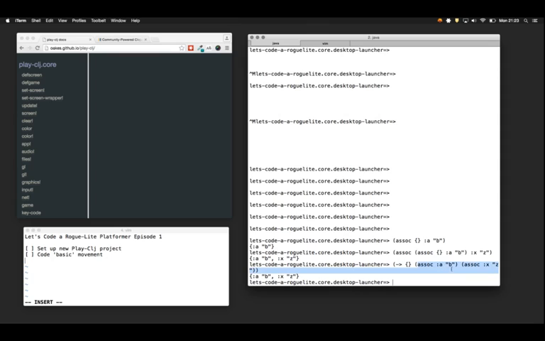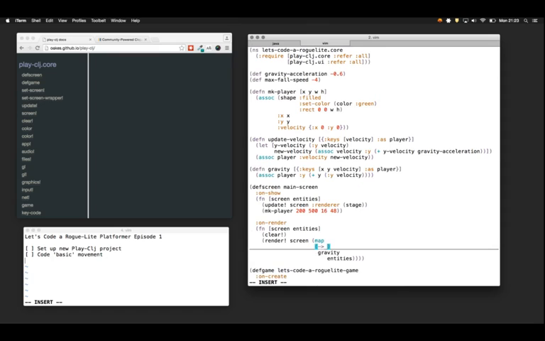Notice that when we use a sock or associate here, we're missing out the first value. That's because this threading macro will fill in the first value for us. So the first argument is what you want the first value to be, or the first value you want passed to your function. So this will get passed to here, then the result of this will get passed to here. And if we had more of them, it would keep going. It will make more sense when you see it in action if it's not making sense right now.